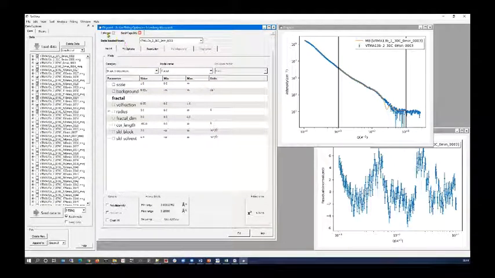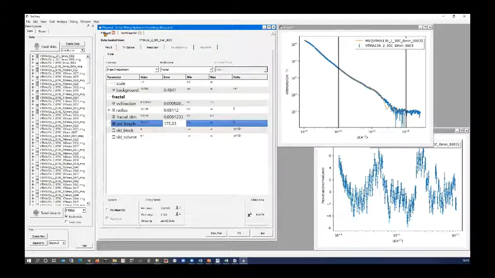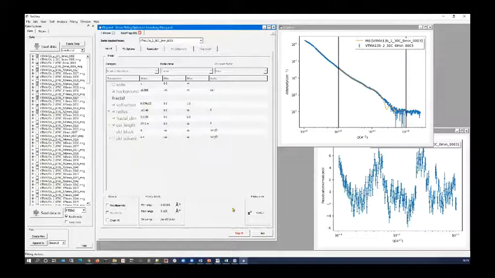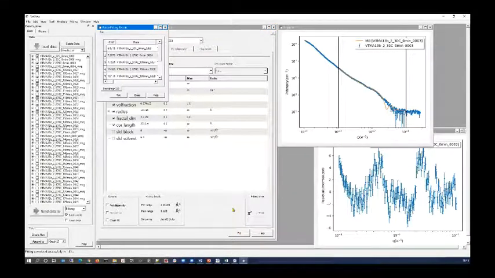And the neat trick here is I can now go back to that test fit I did in fit page 8. I can go edit, copy parameters. I can then go to this batch page and then do edit, paste parameters, and it gets me to the same place. And then what I'm going to do is click the fit button on this batch page. And what's happened is SasView has gone off and it's actually fitted the same model to all those data sets.